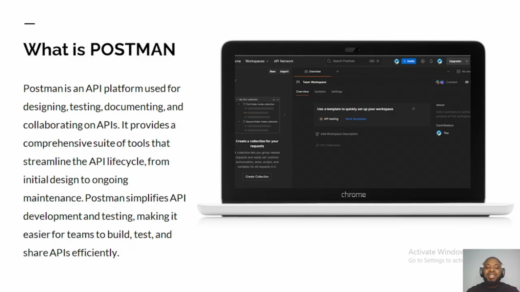Postman simplifies API development and testing, making it easier for teams to build, test, and share APIs effectively. But in simpler terms, Postman is more or less like a checkmate who ensures that the API does its job properly, in such a way that the backend devs can build confidence in what they've written before it is integrated by the front-end developers.